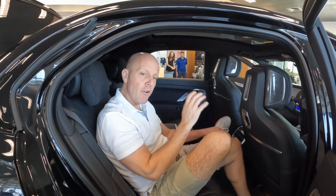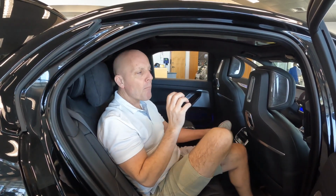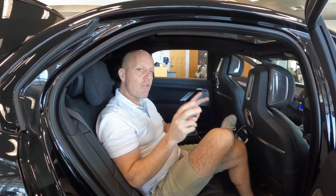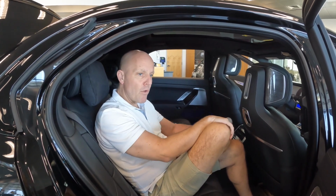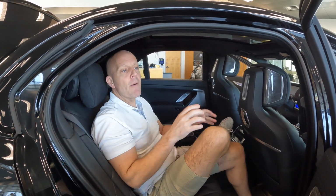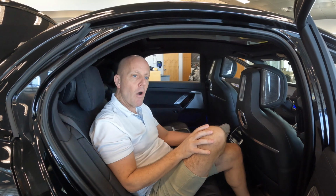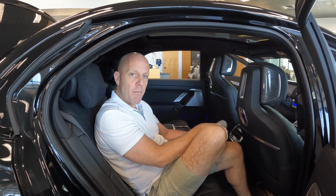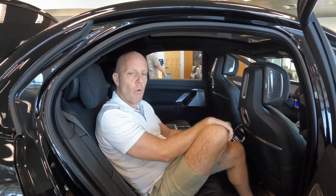BMW did a really interesting thing for a very specific customer. Pretty much every modern electric vehicle needs to, quote unquote, look like a modern electric vehicle. This goes all the way back to when the Prius and the Honda Insight were going after each other, and the Prius looked postmodern where the Insight looked like any other Honda, and the Honda failed where the Prius ended up becoming one of the most popular vehicles of the generation sold worldwide.